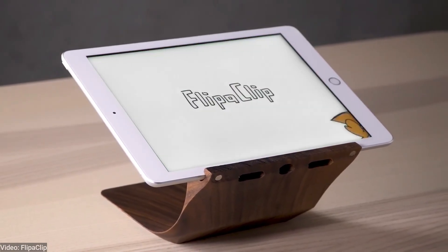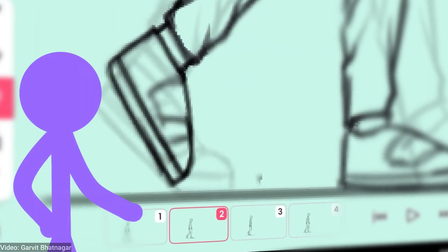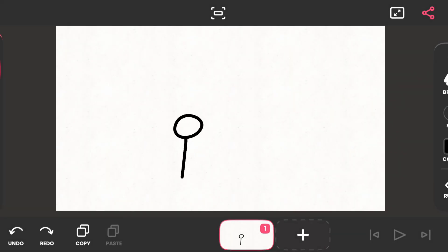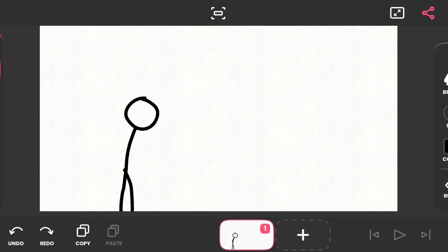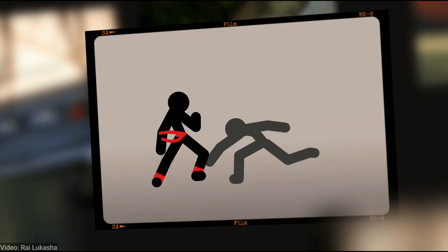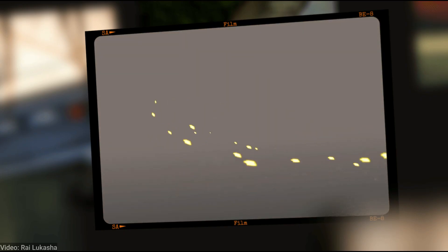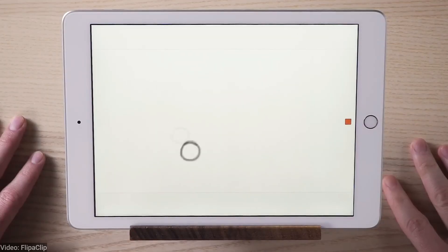Flipaclip is a great app. You can make all kinds of animations and really enjoy the process. But here's the thing — you can only make good animations with it if you've practiced a lot and have solid drawing skills. Otherwise, Flipaclip can feel like a simple app that quickly turns into a nightmare for beginners. Not every new animator is good at drawing, and when they realize their animations don't look the way they imagined, they get frustrated and give up way too soon. Every animator wants smooth, clean, high-quality motion — especially with stick figures, because stick figures are all about precision. They don't talk, they don't have faces, so every movement has to express emotion perfectly. Even a small hand wobble can completely change how your character feels.